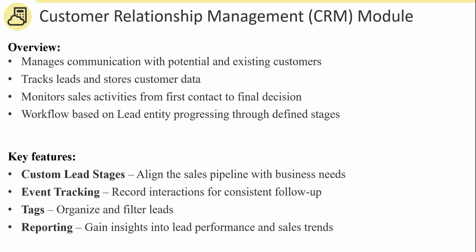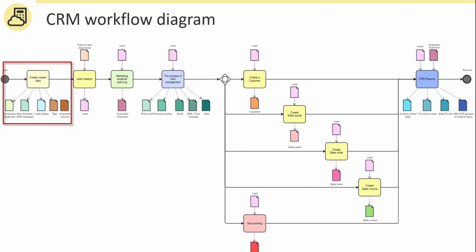The CRM manages communication with potential and existing customers, tracks leads and stores customer data, and monitors sales activities from first contact to final decision, with a workflow based on a lead entity progressing across defined stages. The key features of the CRM module include customer lead stages, event tracking, tags, and reporting.